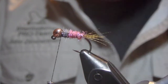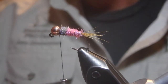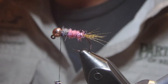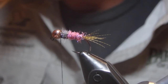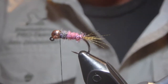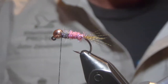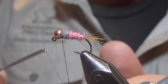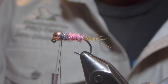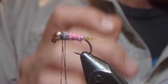In order to create the bugginess that I'm looking for in the collar on this fly, I'm going to tie the collar in via a dubbing loop. We're going to use some black squirrel for this, so we'll prepare our dubbing loop. This is not in the original instructions, but to create the same look of the fly that's in the original instructions with some really buggy collar work, I am going to use a dubbing loop to try to replicate that a little bit better.